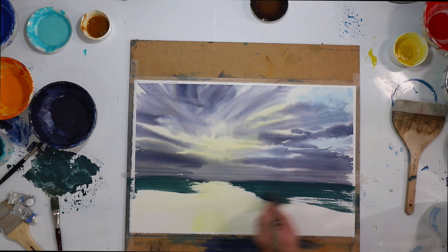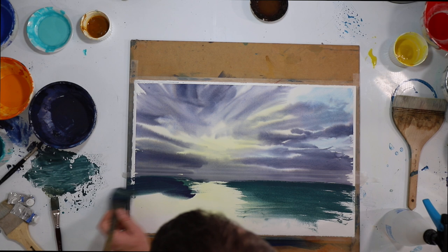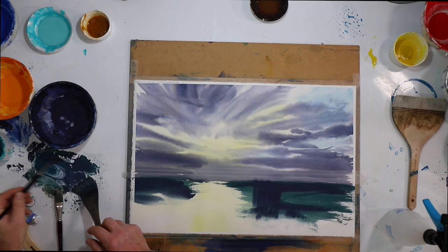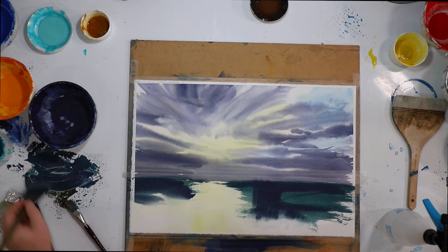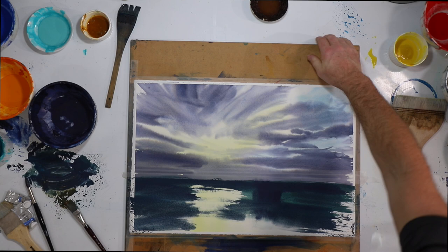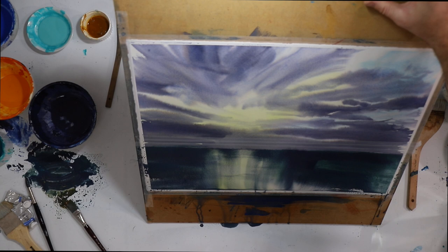I'll try not to put too much there. Load it again. Might just spray a bit. Just have the coverage a bit. Get a bit more of this, just darken it up a bit. And it was darker, a bit more dark here. And then we're going to put a bit more of this. Alright, hopefully you guys will see this. I'll just spray that, I'll spray it out here. Sorry, you probably can't see that, sorry.